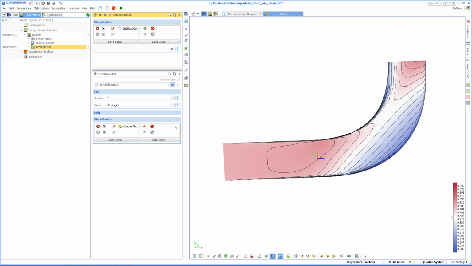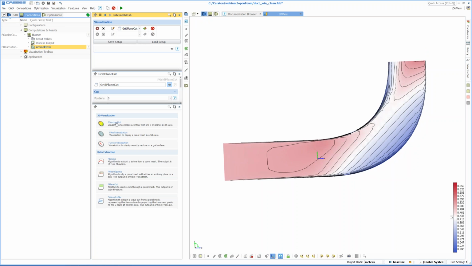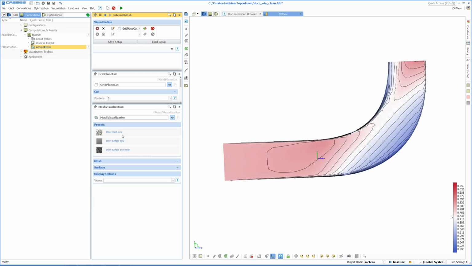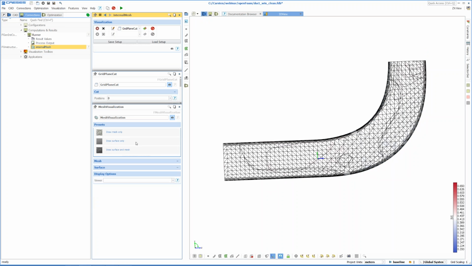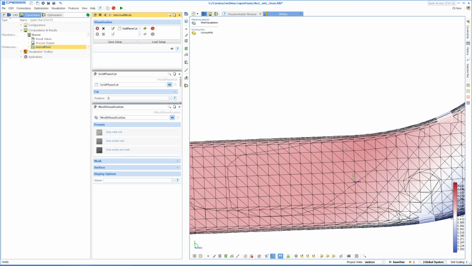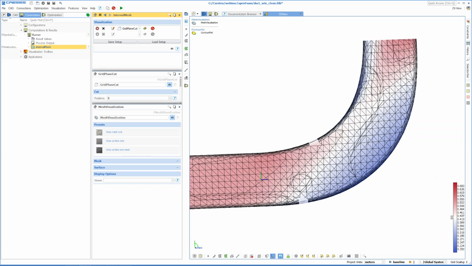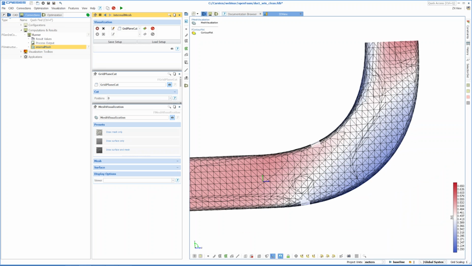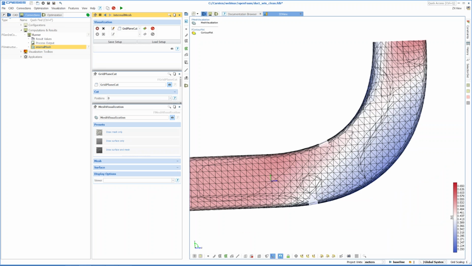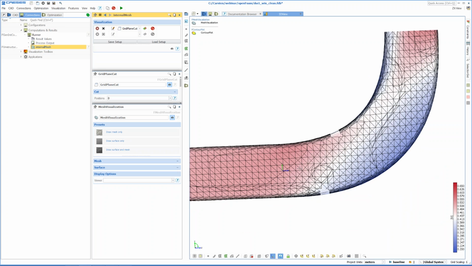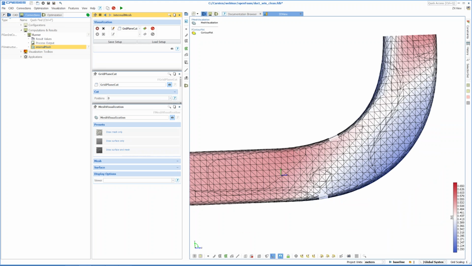Yeah, and we could also create, besides the contour plot, for example, a mesh visualization to show if my volume mesh is clean, and you can really do a nice automation and see if your boundary mesh, for example, works for different geometries.